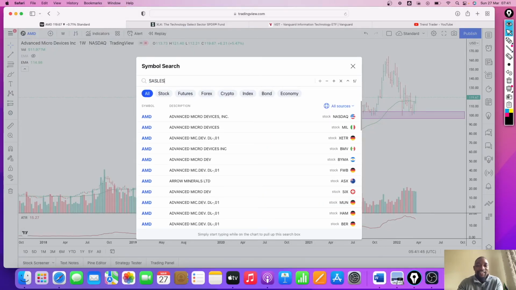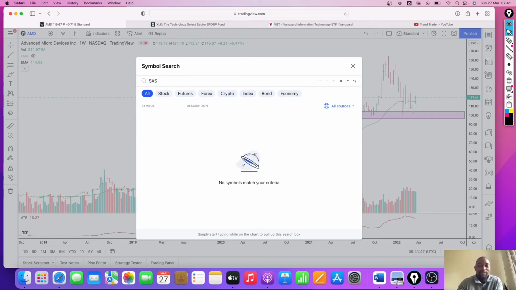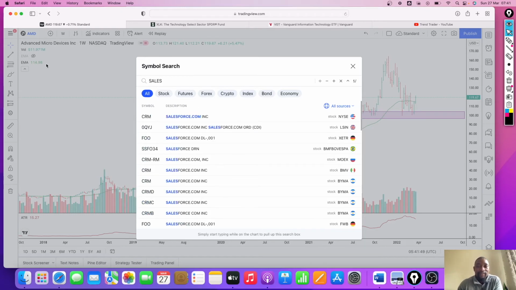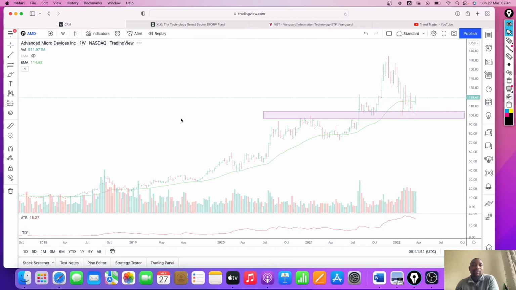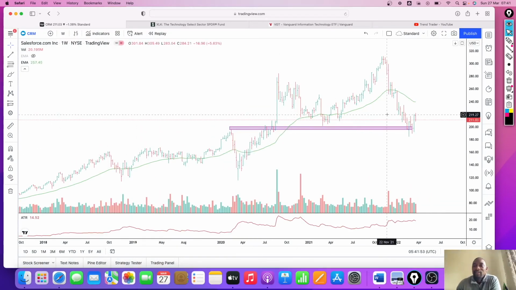So let's look at the chart of Salesforce and see what's there. Okay, so the share code of Salesforce is CRM. It's also trading below the key moving average, so we're not interested in this company. It doesn't matter what they do. We're only going to be interested once it starts to trade somewhere around 240 US dollars.